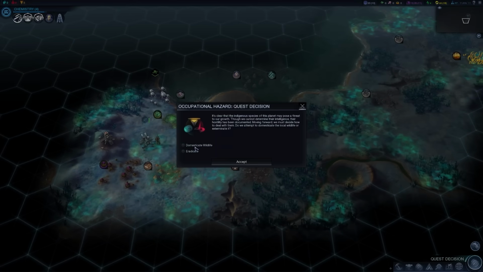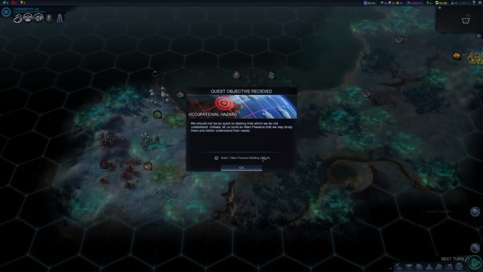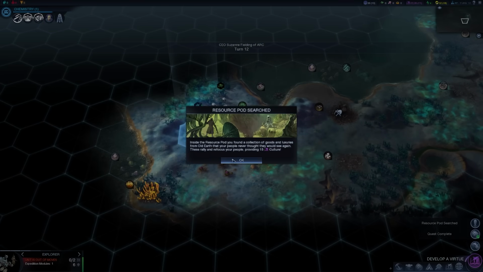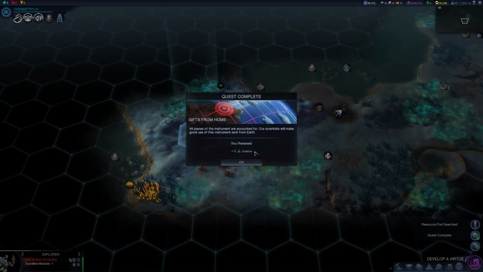Boom, boom. We got a quest decision. Do we want to domesticate the wildlife or eradicate? I think I'm going to look to domesticate the wildlife. So we need to build an alien preserve to complete this mission, which is cool. I think I prefer to be more chill with the aliens. Found a resource pod for 15 culture. That's great. And we got 15 science for completing the mission.